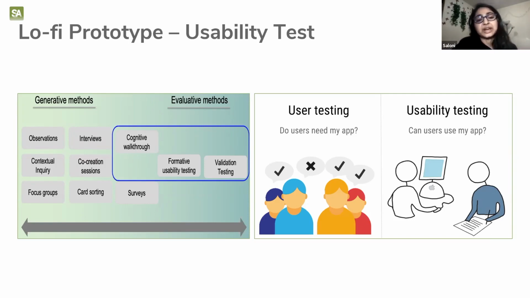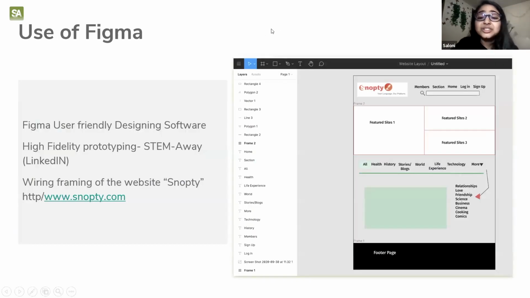The next thing I would like to move on to is the use of Figma. And I would really appreciate my team for putting great effort into creating the layout, the final draft for the website STEMaway. Everyone can just go to LinkedIn, where we have posted the high fidelity prototype of our design layout in Figma.